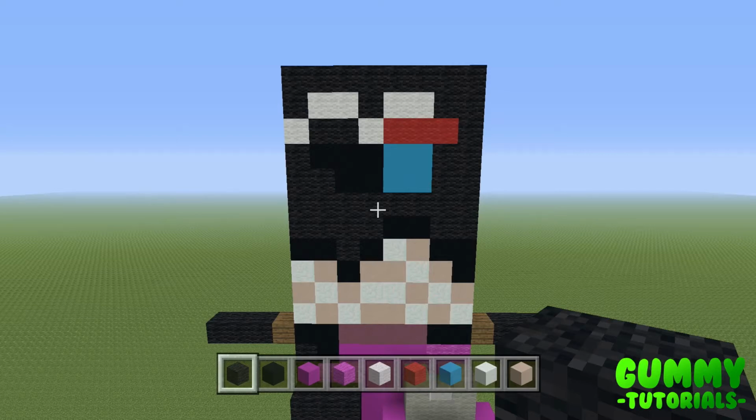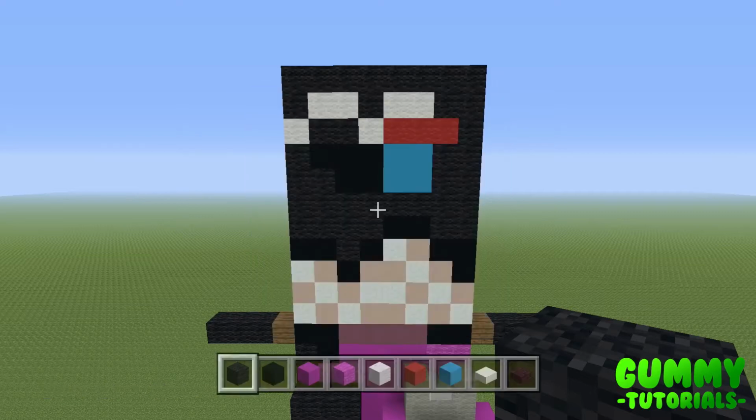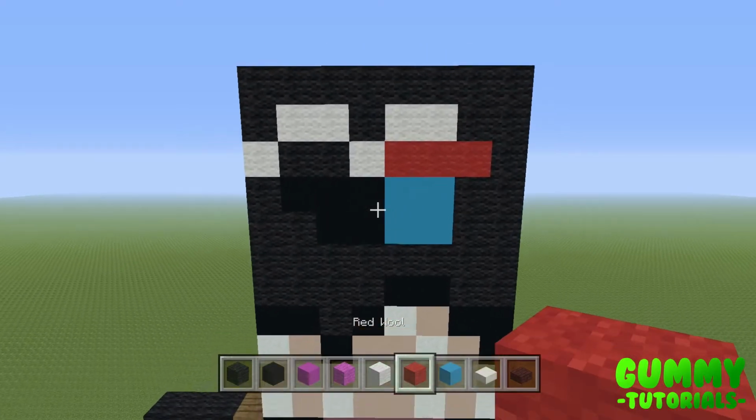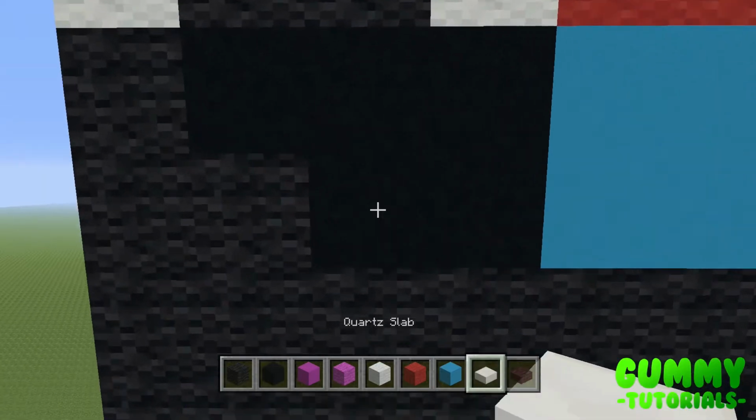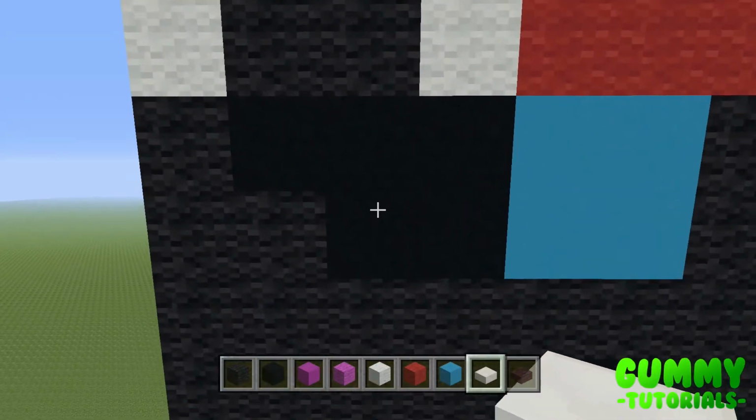In terms of 3D effects, it's a bit more simplistic. So we're going to grab ourselves some quartz slabs and our nether brick slabs. Starting off, we are going to come to this area of the black concrete. So this would be on the 8th and 9th layers.